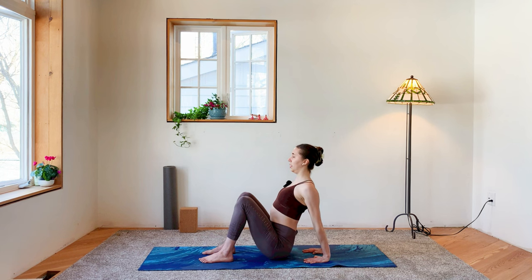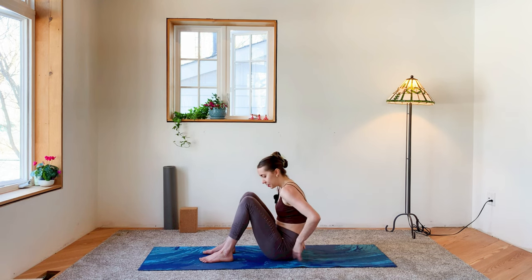And just use your palms on the mat here to draw your shoulders down and back. Just open up through your heart space. Nice little shoulder opening. Shifting your gaze just upwards towards the sky or the ceiling. Inhale and exhale. Let your hands relax.